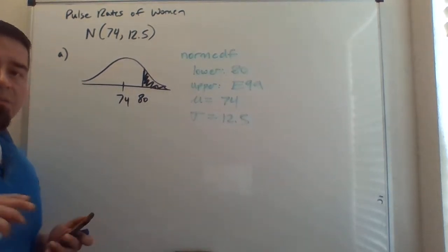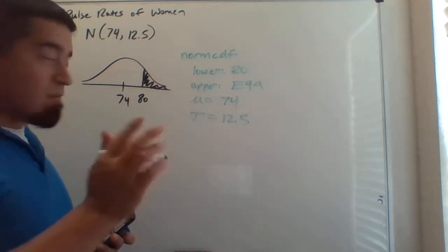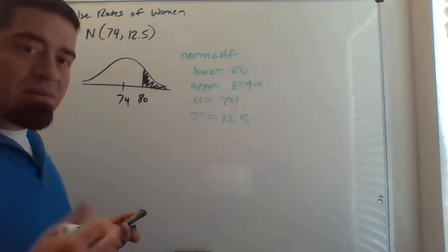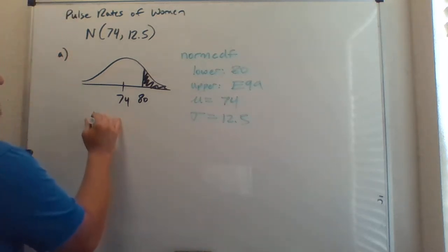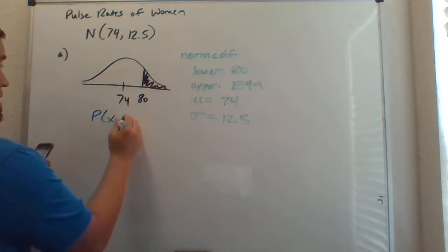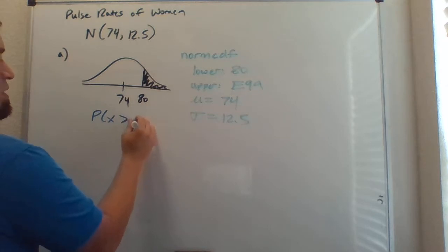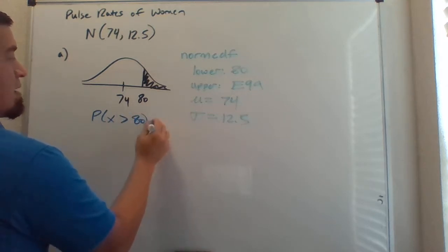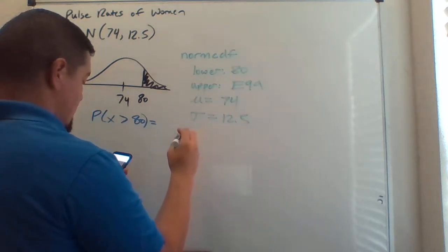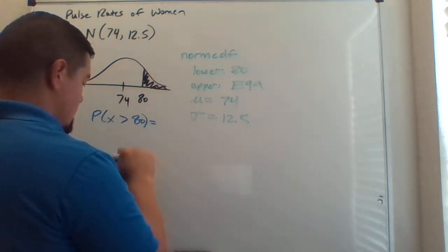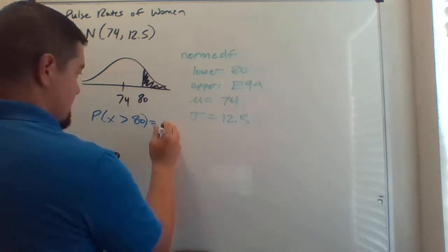Okay, and feel free to pause it. I went ahead and entered it into my calculator. If you want to try it before I do it, kind of like we do in class, I think that's probably a good method with this online teaching. So the probability that X, a single individual, is going to be greater than 80 equals, if I input normal CDF of all this, I'm going to get 0.3156.